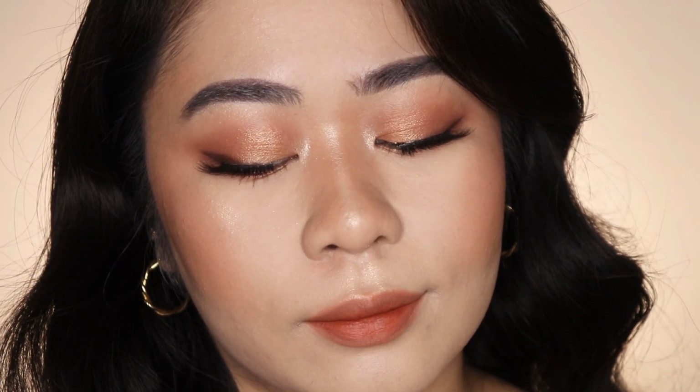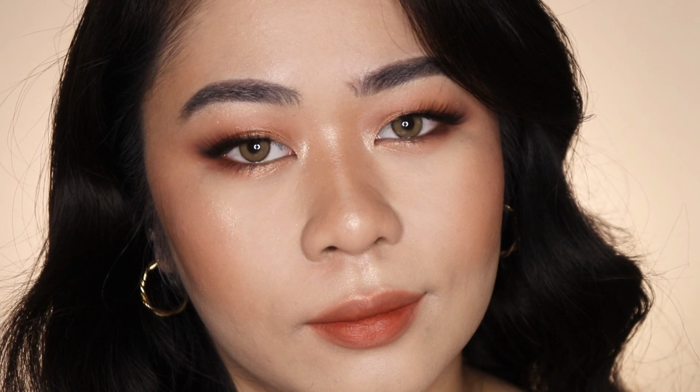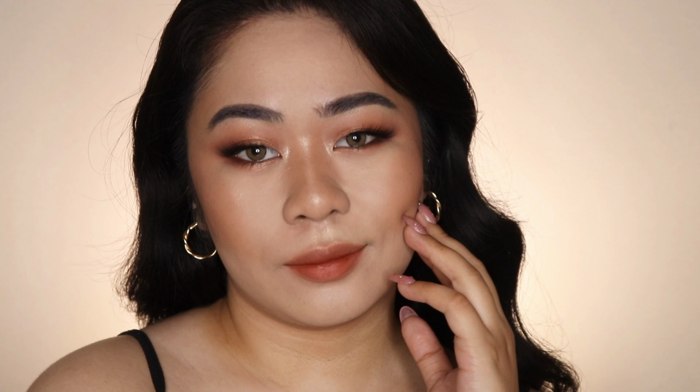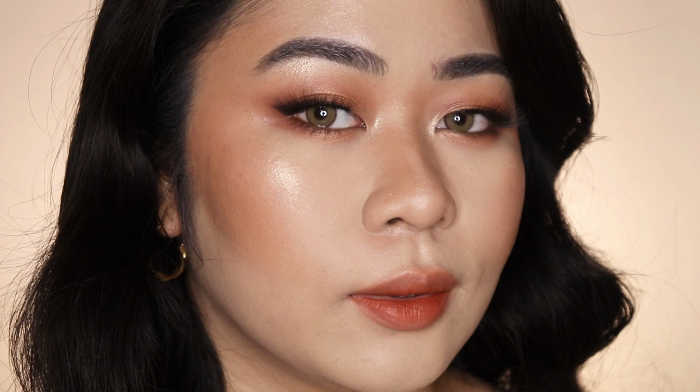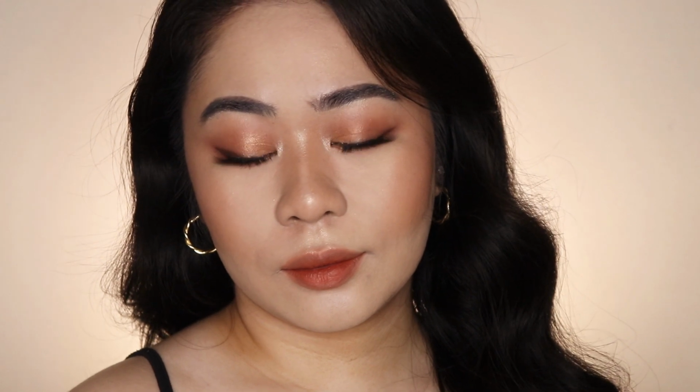Lately, I have been feeling really anxious and stressed out, and I know that some of you are also going through something in life. For me personally, makeup therapy, or makeup in general, really helped to calm me down and to have a small escape from all the negativity I've been going through. Makeup for me is some type of therapy. It gives me confidence, empowerment, and it helps to boost my energy throughout the day.